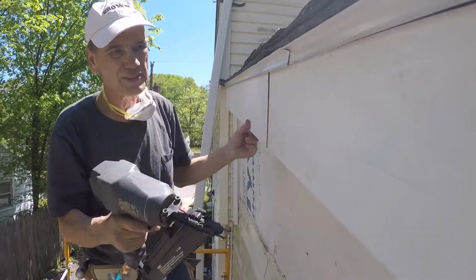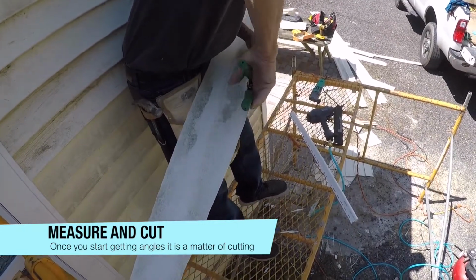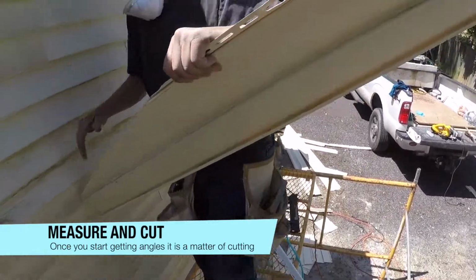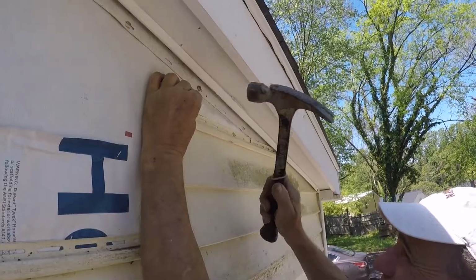Now we're going to be putting a strip angled going up near the gutter line, and it's going to be a lot more time consuming once you get to the top. It helps to have scaffolding, and scaffolding makes it much safer, so if you can get some, go ahead and get it. Now nail it in.